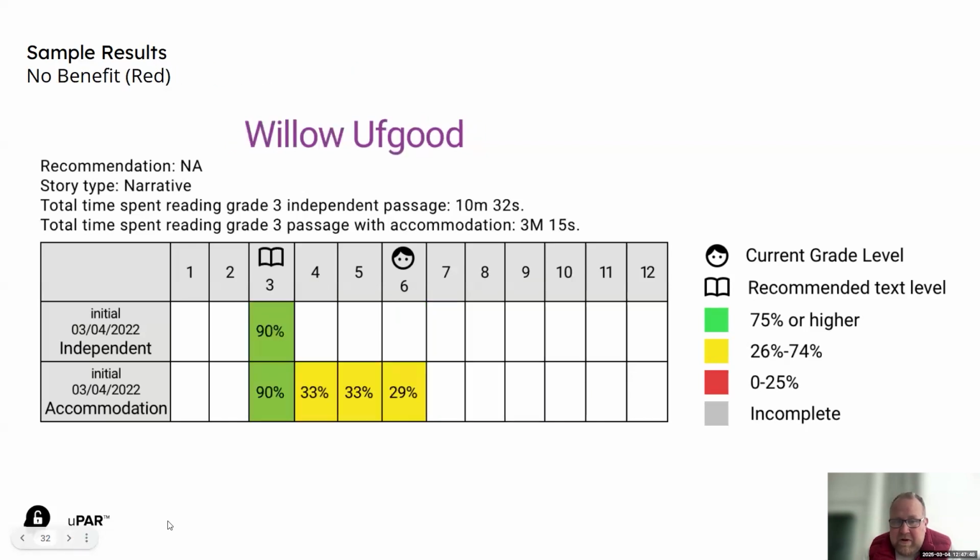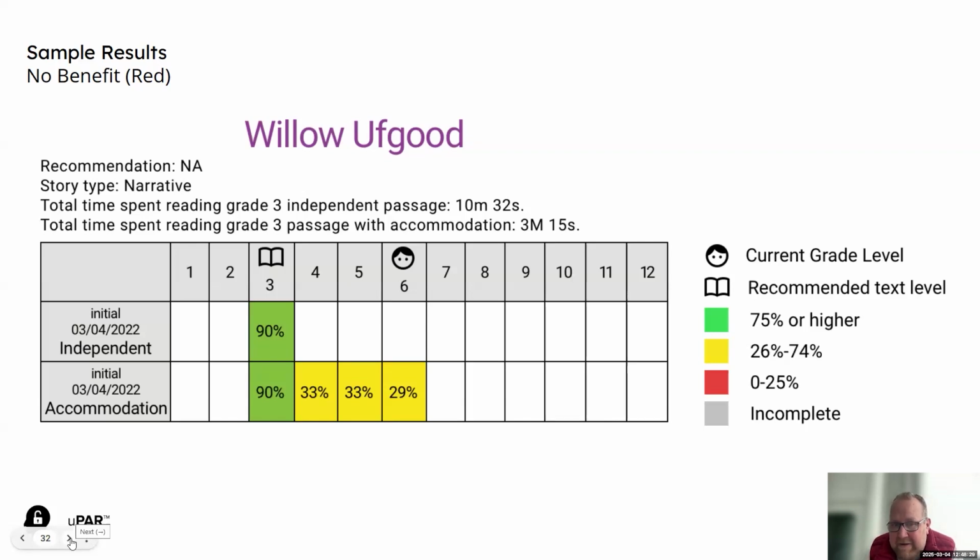Let's compare this to another student, again, a sixth grader. But when they were given grade level text, they didn't do really well. So we decreased down to fifth grade, decreased the text complexity again. All the way down to third grade, we were able to get a score above 75% at third grade. We compared that to third grade independent reading. The student did equally as well reading text aloud. So this student would be in red, meaning that we did not move them even one grade above their independent reading level.